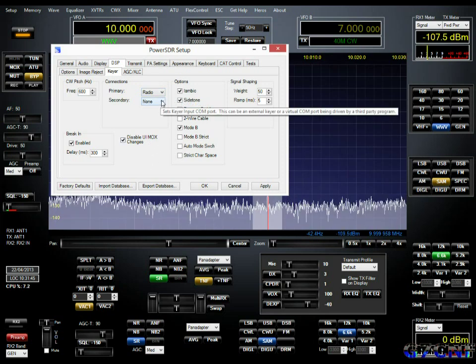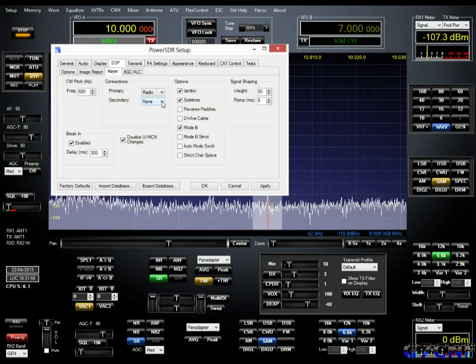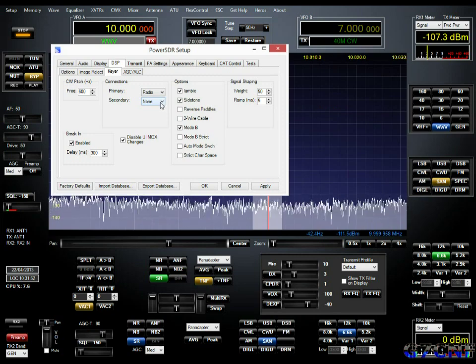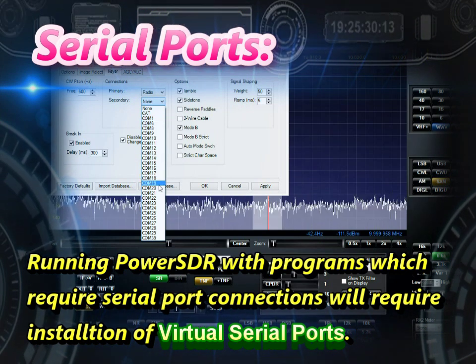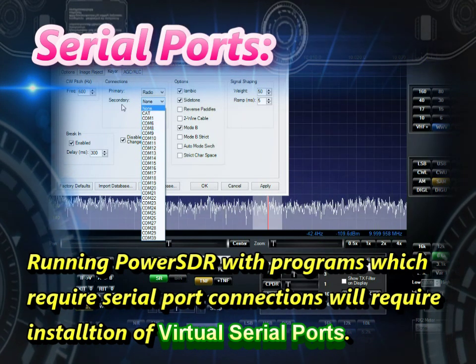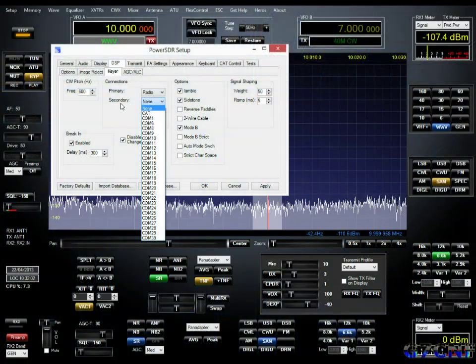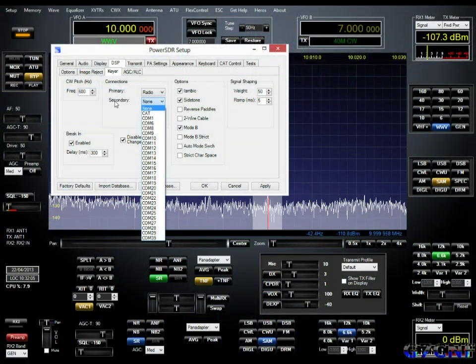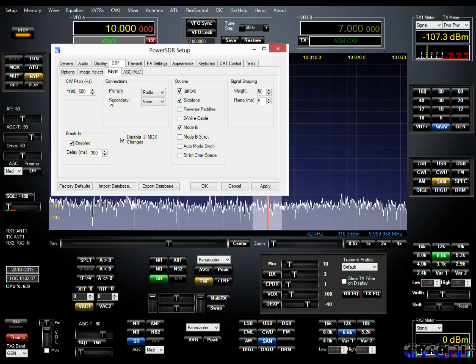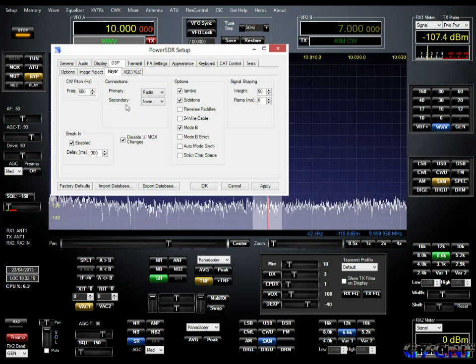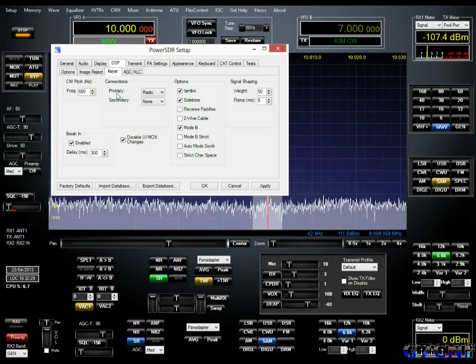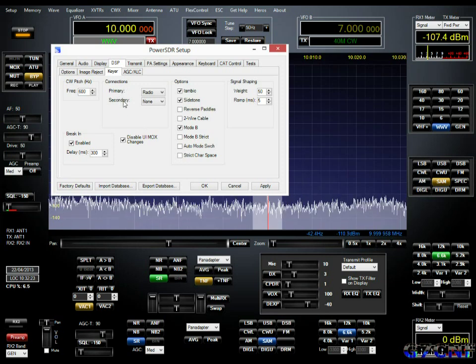If you run sound card programs which provide CW keys from the keyboard, etc., then you will want to provide your COM ports to that particular program so that the program can key the FlexRadio on your behalf. And we'll come to COM ports. In fact, I'm not sure if I've already covered them in another video to do with the Heroes Pre-selector, possibly. I'll have a think about that.